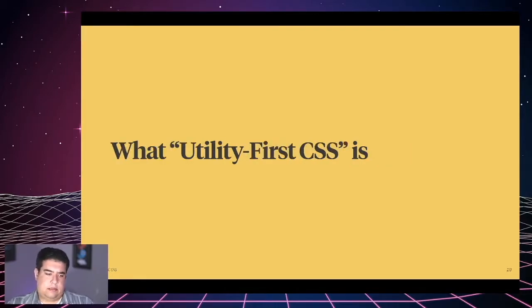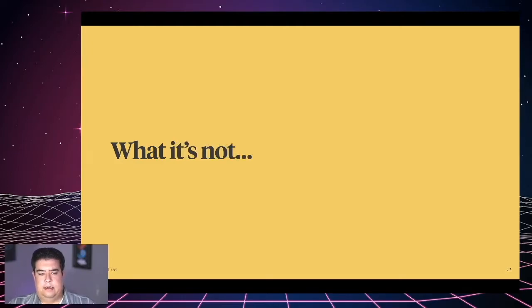So with that, let's talk about what utility-first CSS is. Well, it's probably better to start with what it's not. That's probably going to give us a better foundation to see why it's a major improvement over things in the past. Now, BEM and SMACSS are probably something you're all very familiar with if you're a front-end developer. These are very popular approaches to how to configure CSS files, how to write CSS.